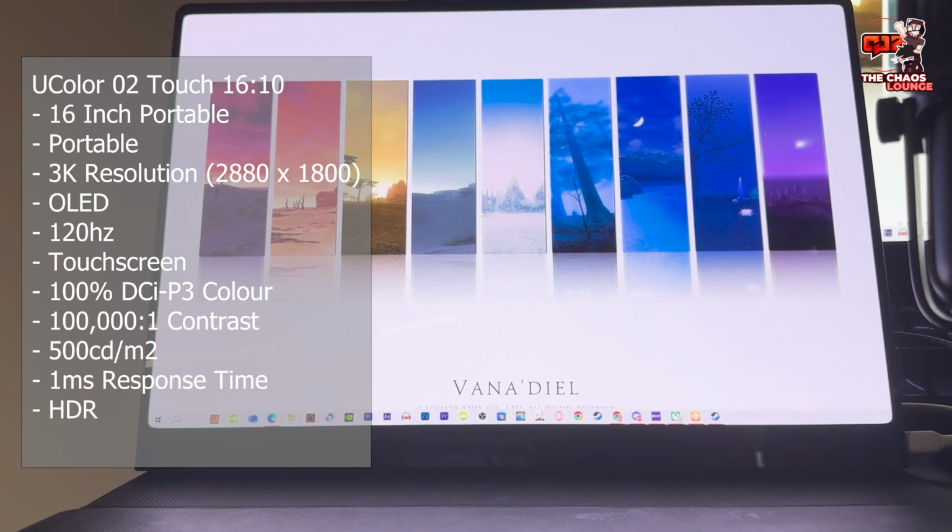Now, in terms of that 3K, we are looking at a 2880 by 1800 resolution, but I've thrown, as we're going to see in this video, the PS5 Pro, the Xbox Series X. I've tried the Steam Deck, the Nintendo Switch. None of them had any problems in terms of display, in showing the full screen. It was actually really nice, and we're going to cover those in a little bit. The contrast ratio is 100,000 to 1, so you've got those pristine blacks as you would expect from an OLED display, and it has 100% color gamut from P3.